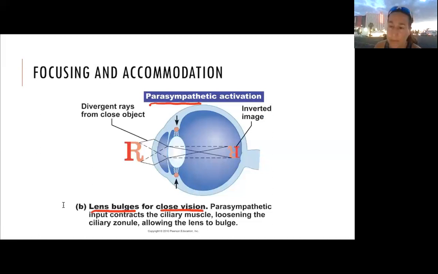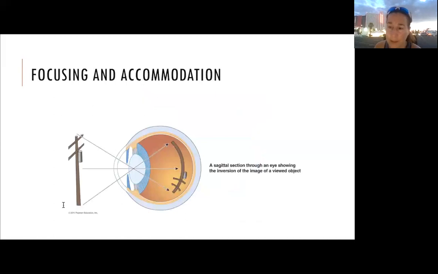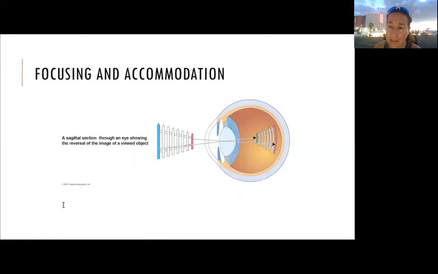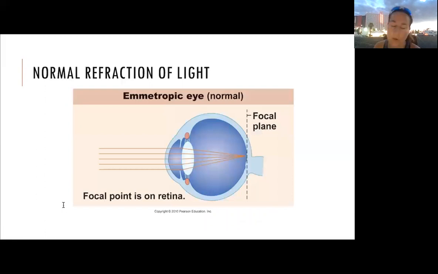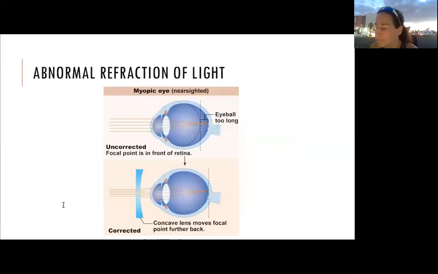So just like we said, all of the images are getting refracted to the back of the retina, and when the image comes through, it is inverted. Your normal vision, if you've got 20/20 vision, you have emmetropic eyes, you've got perfect, great eyes. Good for you. Most of us could have nearsightedness, myopic, where you can see objects close, like we were talking about with our parasympathetic. You can see things up close just fine, but at a distance, you can't see them.